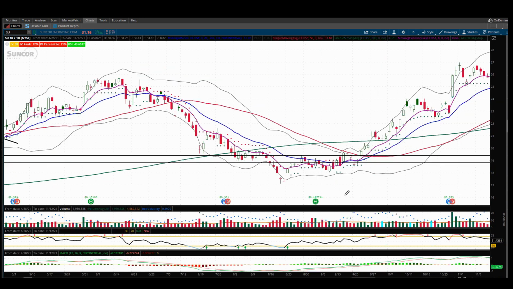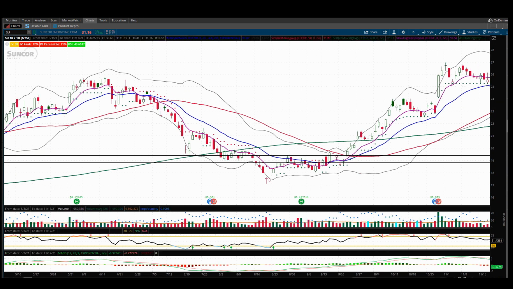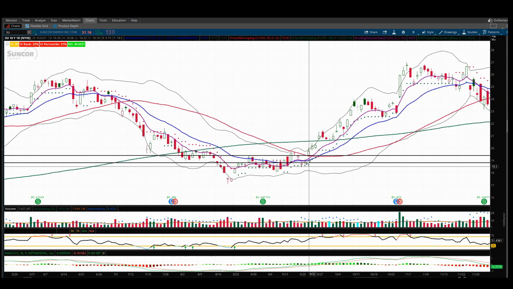So continue on scrolling. We can see almost the exact same pattern developing here. Now, the reason I want to show this one is that it is slightly different. While this is a very similar pattern, it's not as ideal as the previous two that we looked at. The issue with this one is that the moving averages are in the wrong order. You can see the 8, the 21, and the 50, they're all below the 200-day moving average now. I wouldn't say you definitely cannot buy it, but it definitely is a warning sign, something to be aware of if you're getting into a position like this.